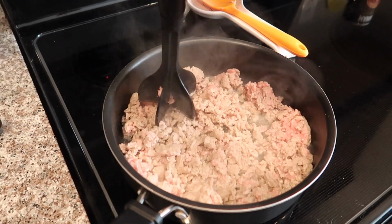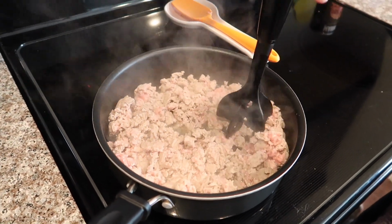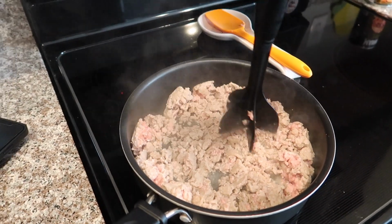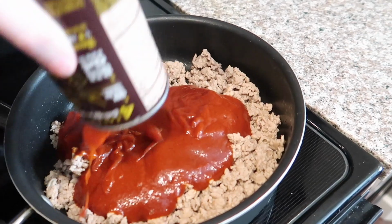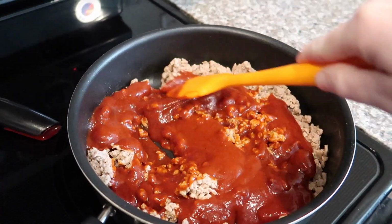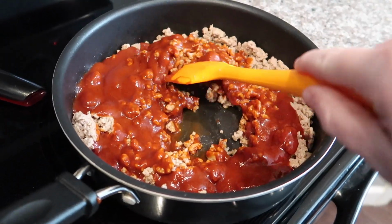So if any of you don't have one of these things, you are completely missing out on life, because these make chopping up your meat so much easier. Alright, so we're just pouring the rest of the manwich mix in. So we're just gonna mix it up all together, and then Alex will probably be the one taking this for lunch this week.